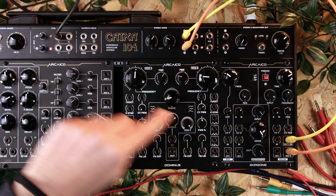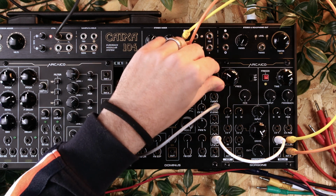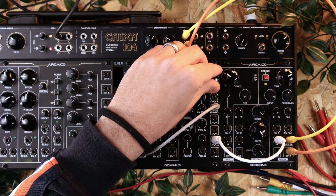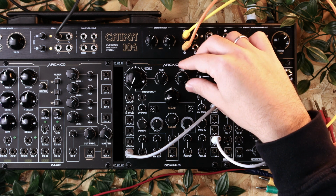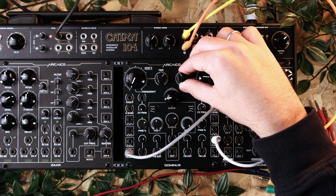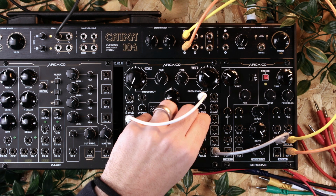Of course, we can do some operations between the two oscillator sections, such as hard syncing one of the two oscillators with the other one. Or modulate the pulse width over the square wave generation.